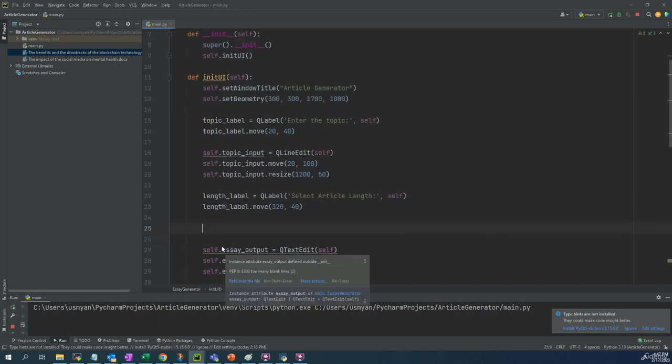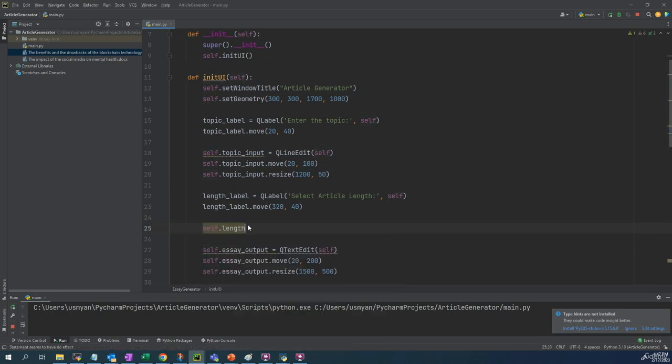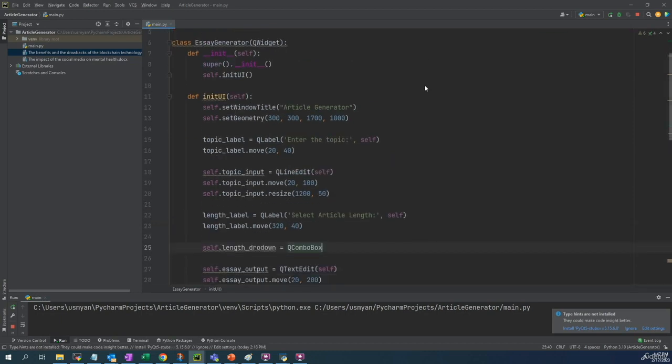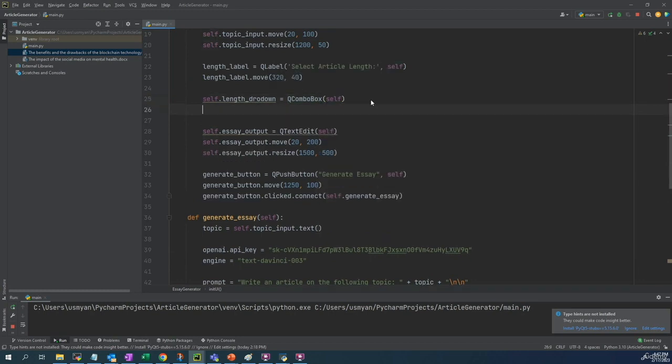So once we have the label, let's create a drop down menu. I will do self.length_drop_down equals QComboBox, and let's import that because this element was not previously imported, so you can see that it gets automatically imported here. This combo box is used for a drop down menu, and let's write self here. What you need to do next is of course to set the location of the menu.